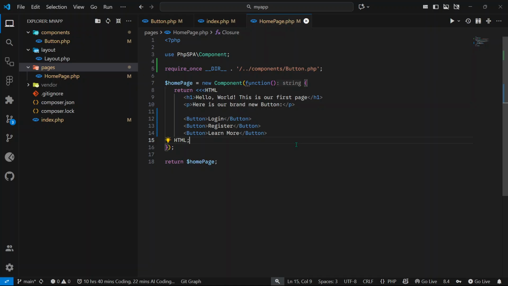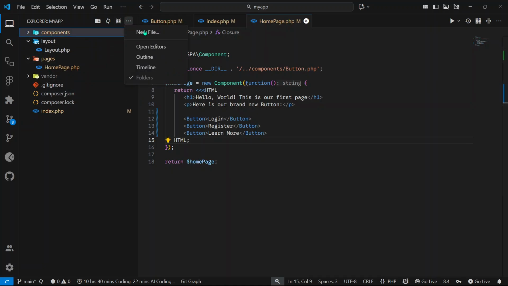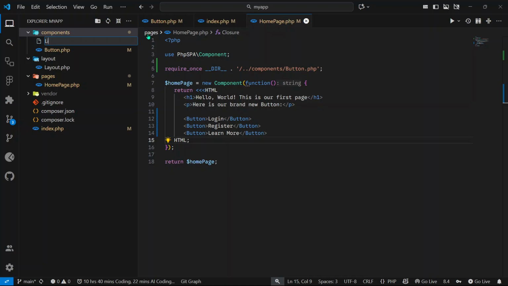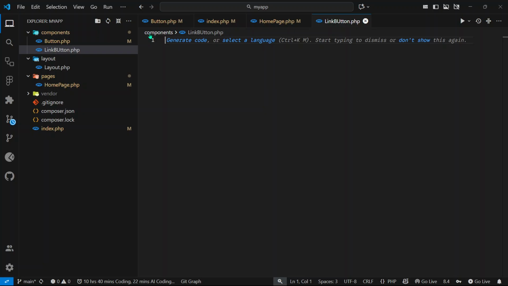That's great for content. But what about other data like a link? Let's make a component called LinkButton.php that takes a URL. We create a new file and call it LinkButton.php. This time we will add two arguments.